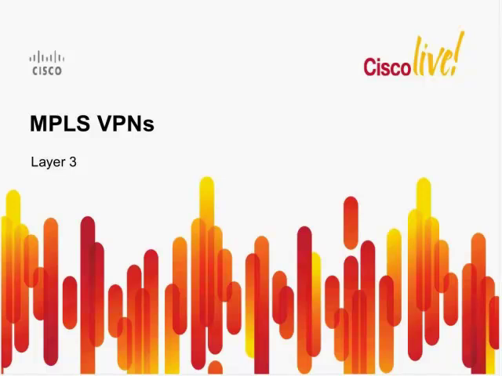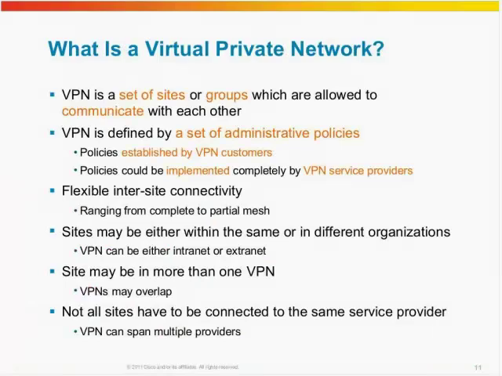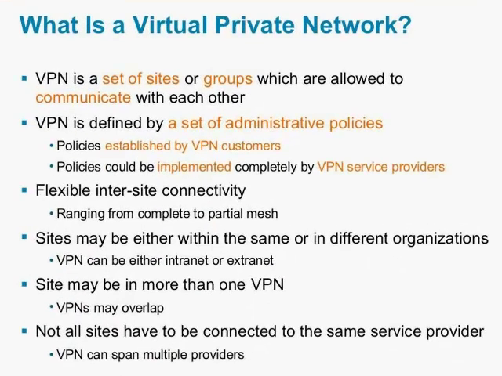So before starting with MPLS VPN, first, what is VPN? VPN is basically a group of sites, or a collection of sites, that are connected through a common backbone network and are allowed to communicate among themselves based on certain policies. Though these sites are connected through a common backbone network, this set of administrative policies helps us define which site is allowed to communicate with which other sites, thereby providing privacy between end customers, and that's VPN, Virtual Private Network.